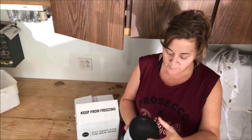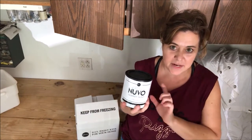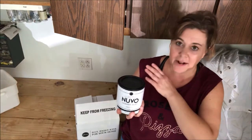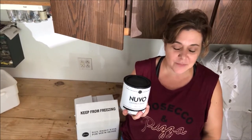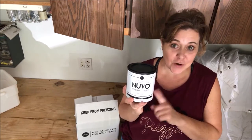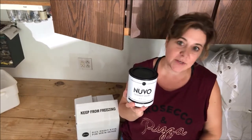So my plan is to put a coat down and then wait a couple hours and put the next coat down. And I will have transformed my cabinets from the ugly brown that they are to black. I can't wait to show you the before and after transformation. It ought to be really gorgeous and a lot different. Using the Nuvo cabinet paint, it's a super easy system, and I can't wait to show you a few steps in between and the before and after. Stay tuned.